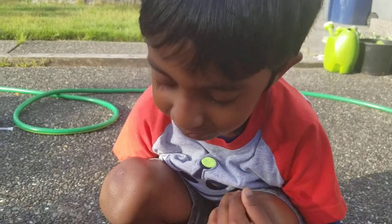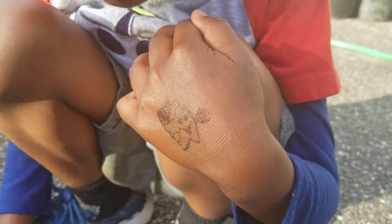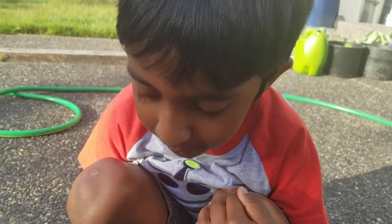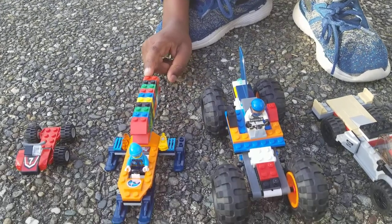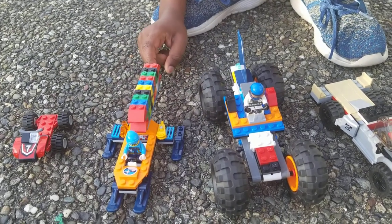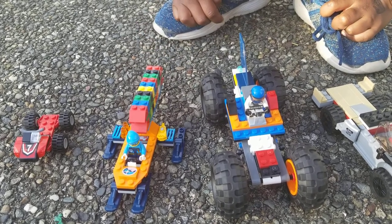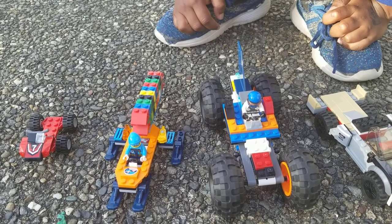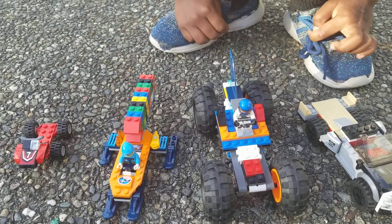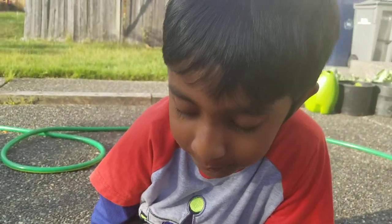It looks like a ferry, but it's not. It's for this thing is for the people who just want to ride on this snowmobile. A snowmobile? Uh-huh.